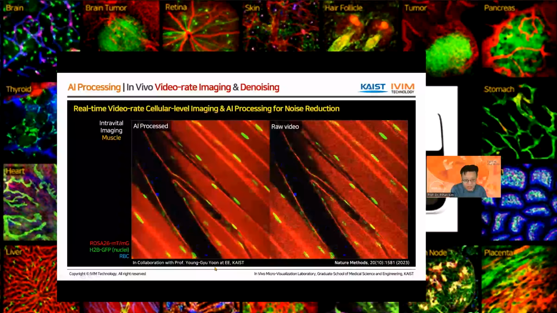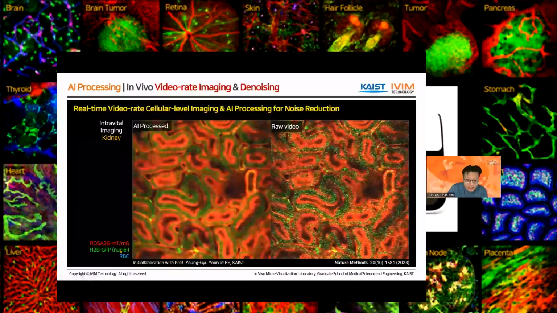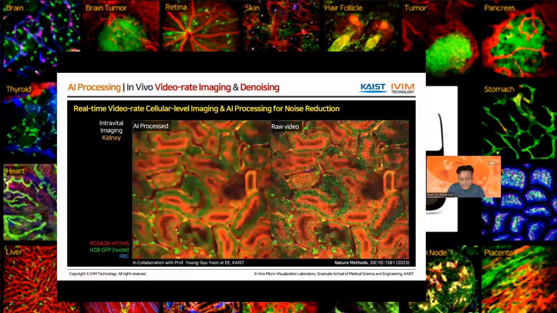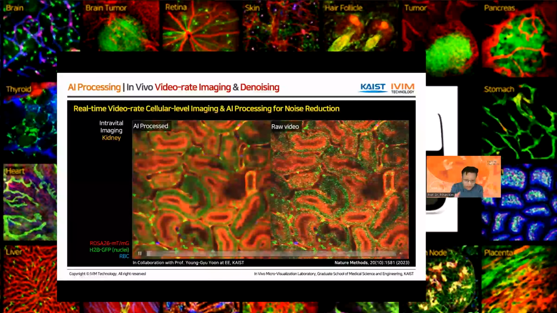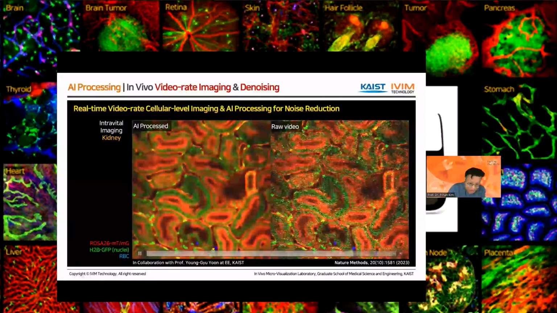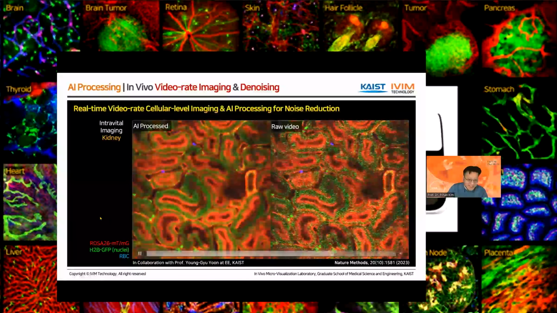Then this is another example, so you can directly see the result, the flowing red blood cells inside the vessel in the muscle. And this is another example. This is another real-time video obtained from the kidney, so we can nicely see the flowing IVC perfusion inside this tubular capillary in the kidney, and then we can distinguish the tubules, right? Very nicely, like this.